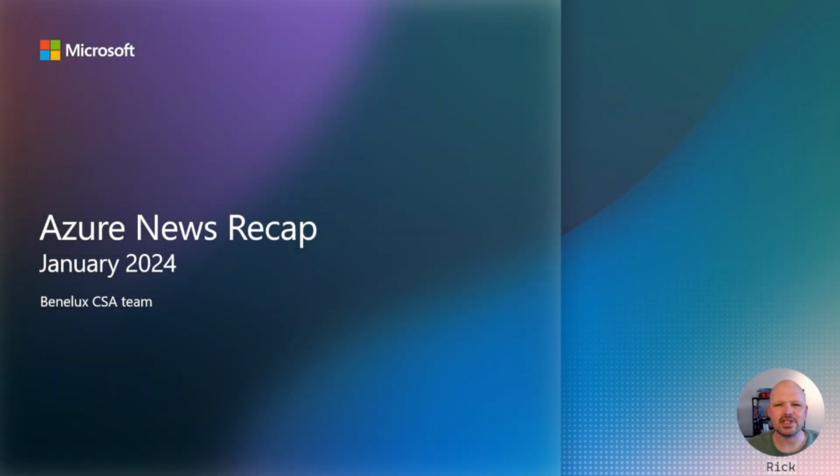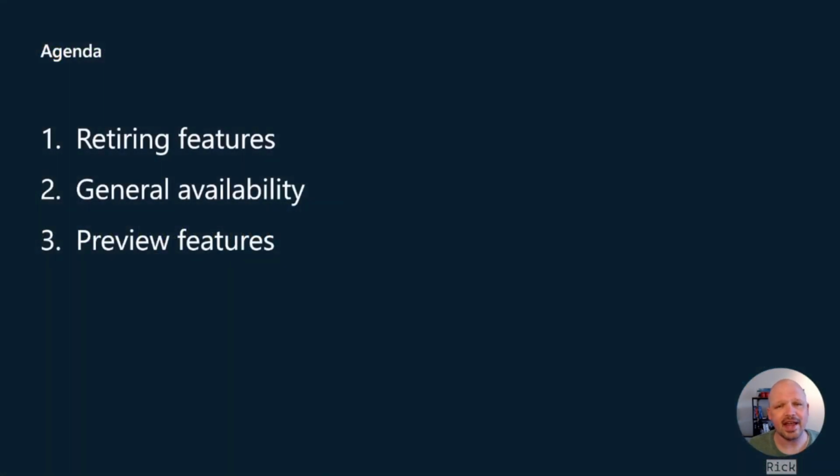Hi, and welcome to the Azure News Recap for January 2024. And as always, we'll do retiring features, talk about what became generally available, and look at some preview features. Please be advised, this is not an extensive list. This is a list of highlights. If you want to see everything, go to azure.com/updates and get all of your updates right there.